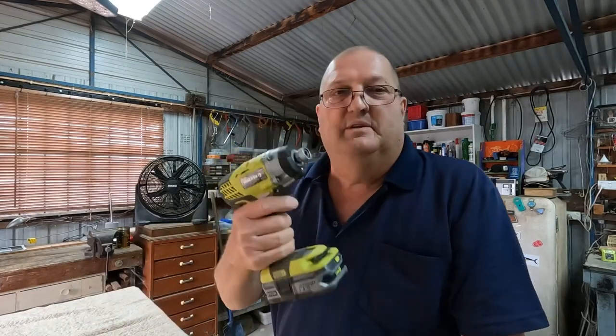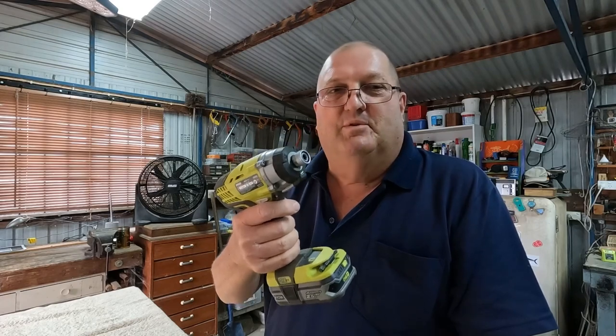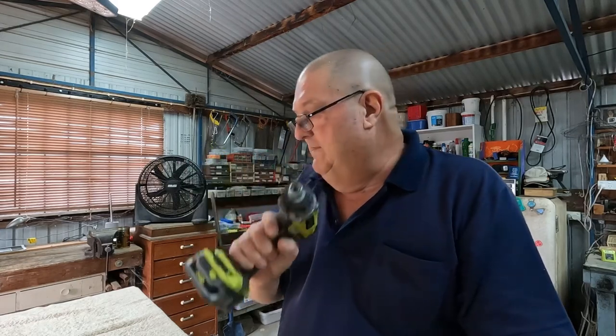But if you use one of these type, which is a driver, which has no clutch on it, these really hammer the living daylights out of whatever you put them on, so you've got to be really careful that you don't actually strip the drive mechanism. So I don't actually use that one.